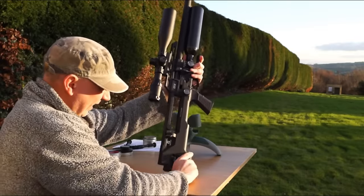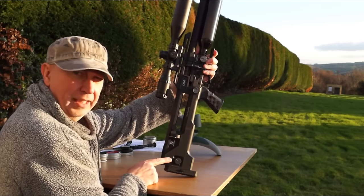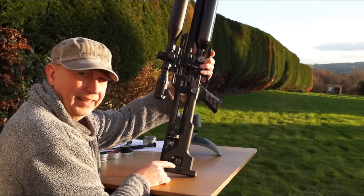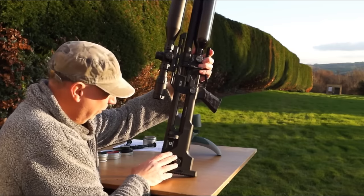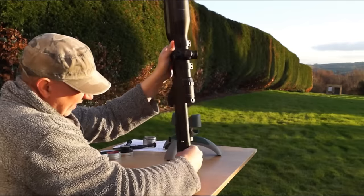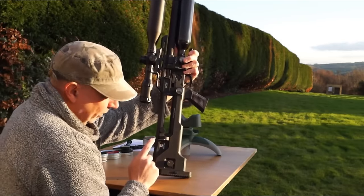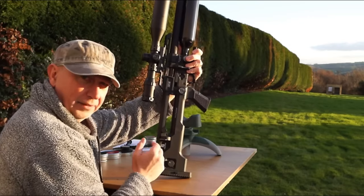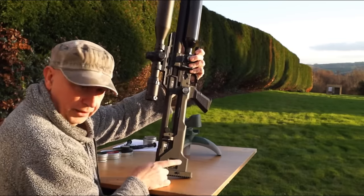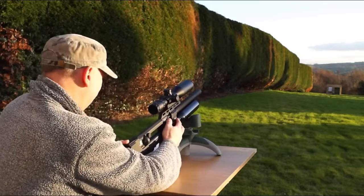The idea is, I'm not sure if you can see that, there's a hammer spring adjuster here on the end and it's got 10 settings. So I'm going to take 10 shots. I'm going to aim at the center target and I'm going to see whether there's a drop in elevation as to whether that hammer spring actually does anything. And then after that, that'll leave me with two shots and I'm going to mess about with the transfer port adjustment, which you can see here. There's a little adjustment knob on the left hand side of the butt. I'm going to put that on half setting and then on its lowest setting just to see what the drop in elevation is. But initially that's on max, so that's going to stay there, and we're just going to play around with the hammer spring adjustment. So let's see what happens.